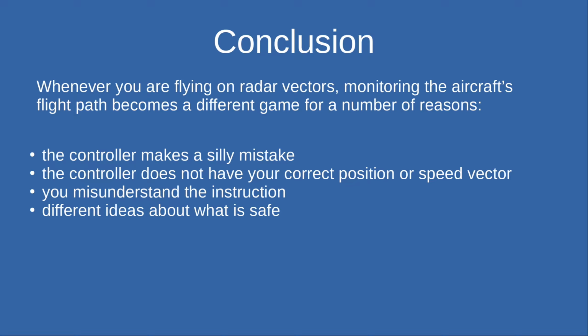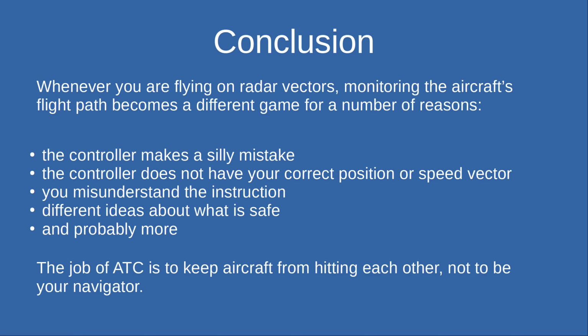And probably more. The job of ATC is to keep aircraft from hitting each other, not to be a navigator. Whenever flying on vectors, continue to navigate and be aware that threats can be everywhere. Challenge ATC when you're not comfortable with their instruction. If a threat is imminent, fly away from it immediately, then advise ATC.